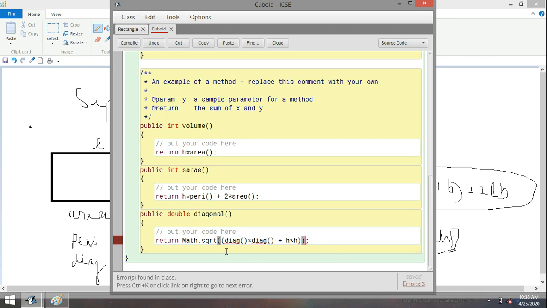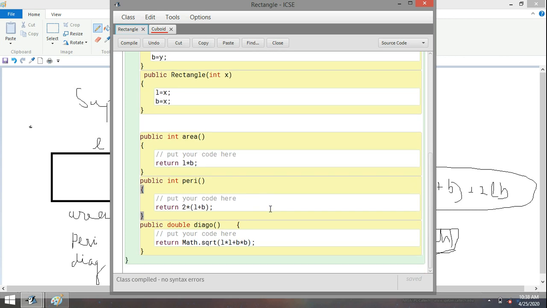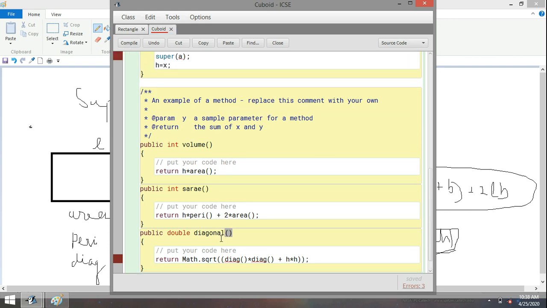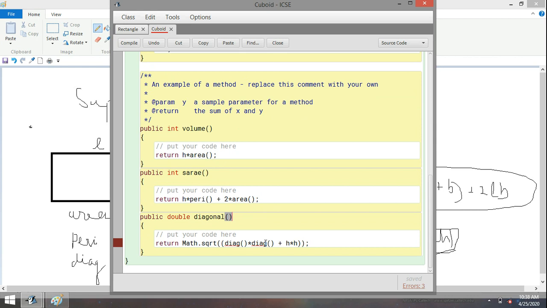One more error. I think the name of this diag is not diag. Oh, diago. I change it here only. So this is compiled, and they are saying you meant diago.